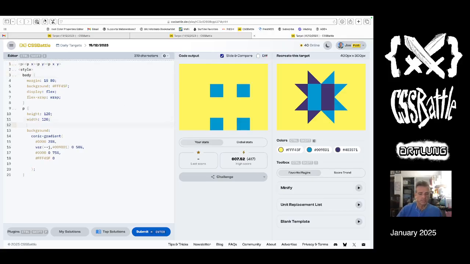So that's going to be scale var --x, or 1, and var --y, or 1. So elements with the x attribute have a -1. Don't forget your semicolons. And then --y is -1.